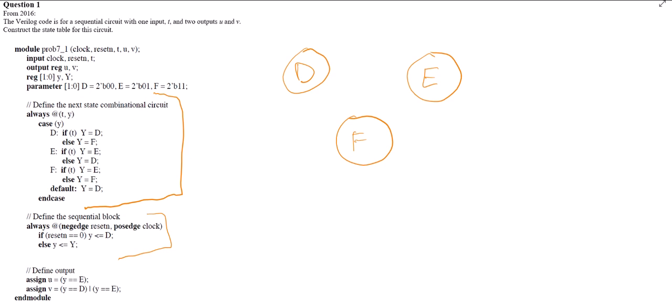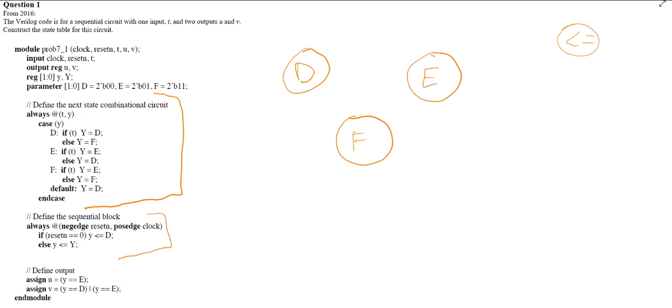Now, we're not using the non-blocking assignment here. Notice if you look down at this next always block, we're using the non-blocking assignment because we want that when we're actually changing the states. By non-blocking, I mean the little less than with the equal sign. What this does is it fixes the states at the beginning of the always block, so if you change one state, it doesn't use that new value of the state.